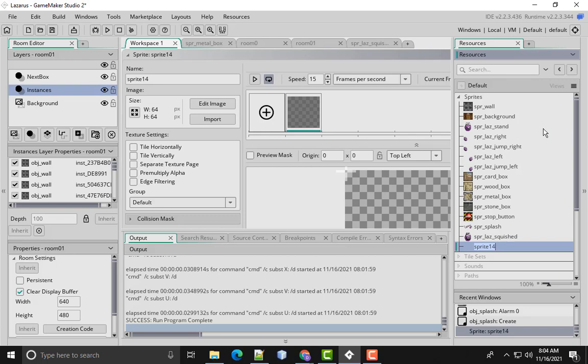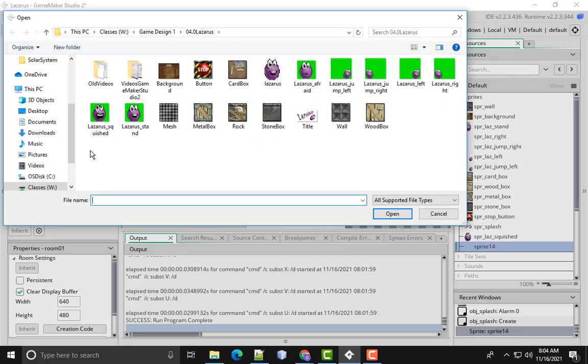I'm creating a new sprite. What's the sprite that I'm trying to import? Well, again, we go out to our shared folder. I'm out in the S drive, let's say, and we want this one, Lazarus afraid. See, he's not smiling anymore. He's kind of like going, oops. And then he blinks, I think. He realizes he's in a bad situation. So that's the one you want to create.